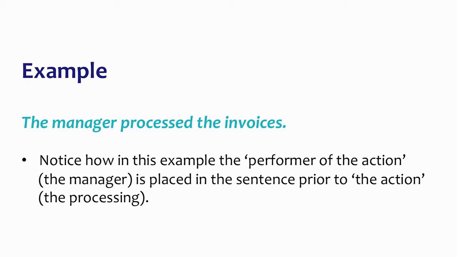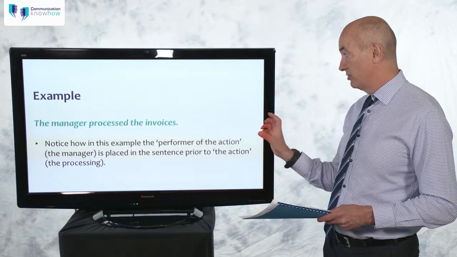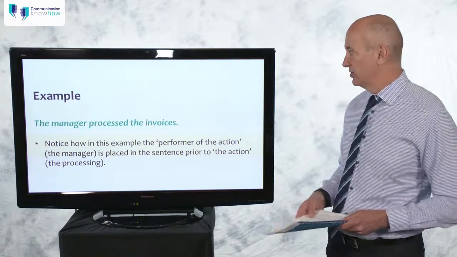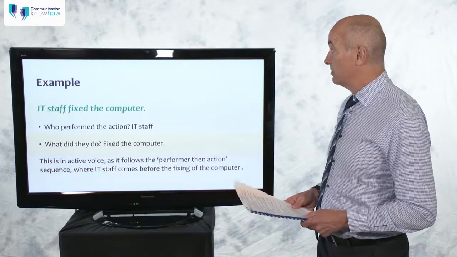So in this case, the performer of the action is the manager. That comes first in the sentence, and then the action that she performed, the processing of the invoices. So those two concepts: performing of the action and then the action itself. That's active voice. Let's look at some more examples.